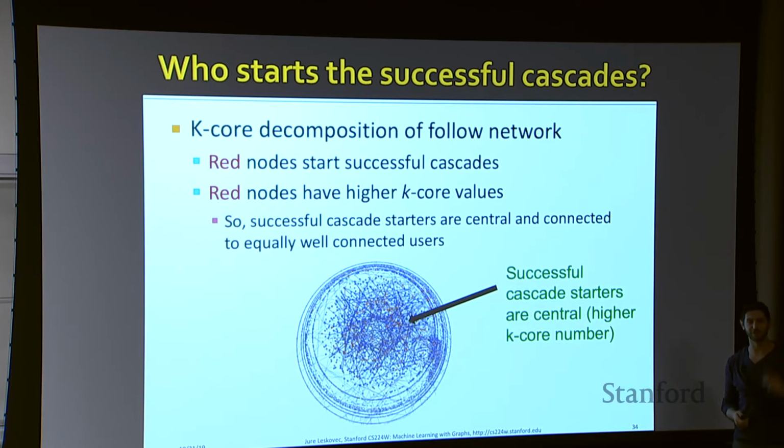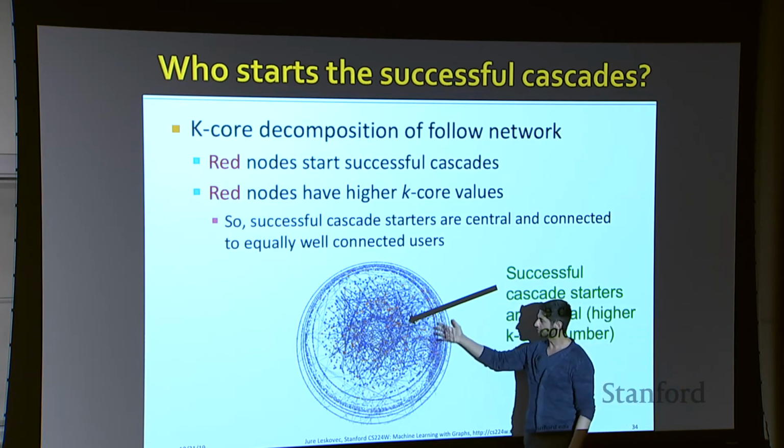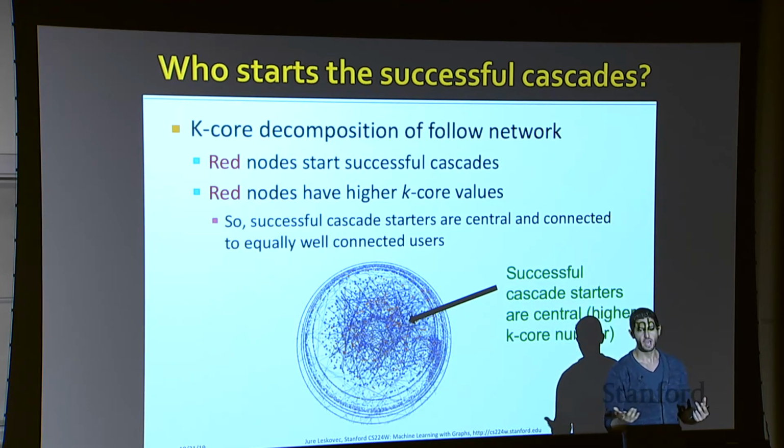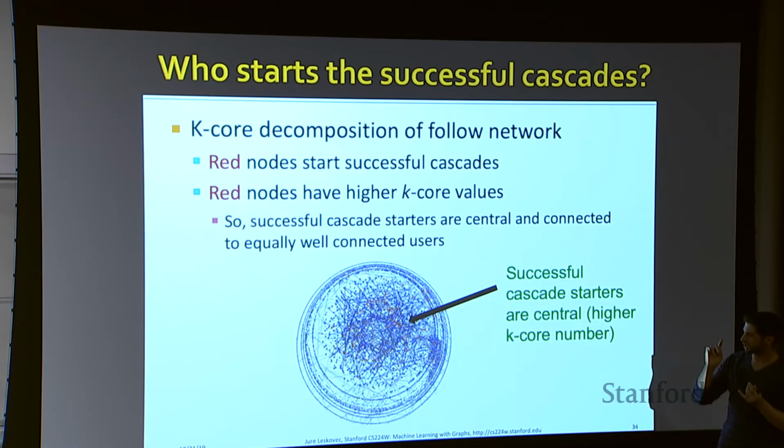Any other question? Yeah. Why are they using K-core centrality? Sorry? Why are they using the K-core decomposition centrality? PageRank could have also worked. Okay, very good question. Why are we focusing on the K-core centrality and not on PageRank or any other centrality measure? Short answer is, K-core is intuitive to understand. It's relatively easy to compute, and it's a deliberate choice.